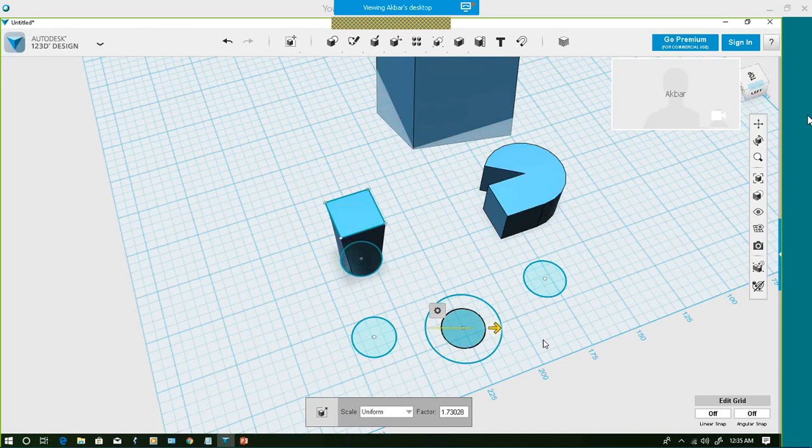It's upside. Oh yeah, it should be smaller.